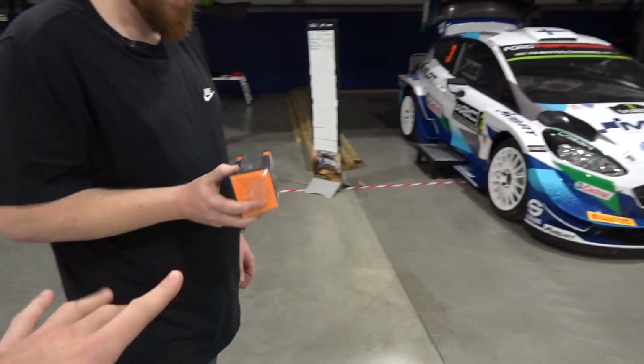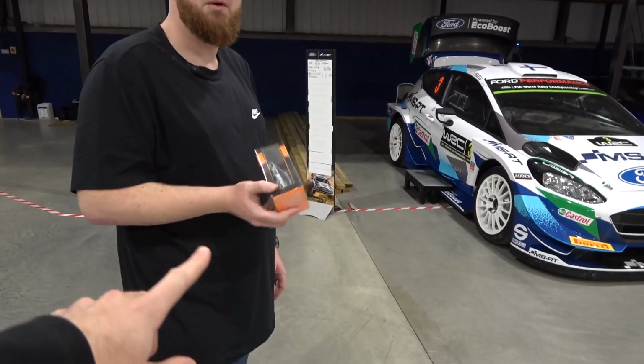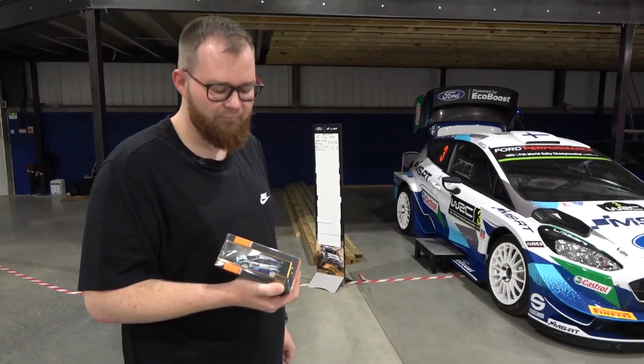Yeah, we can open this up and maybe add it to the collection. It's a little bit smaller than the ones we have in the cabinet. It is, but we do have cars of various scales in the collection. Tim has loads even still at home that aren't 1 to 18, there's 1 to 43, etc.